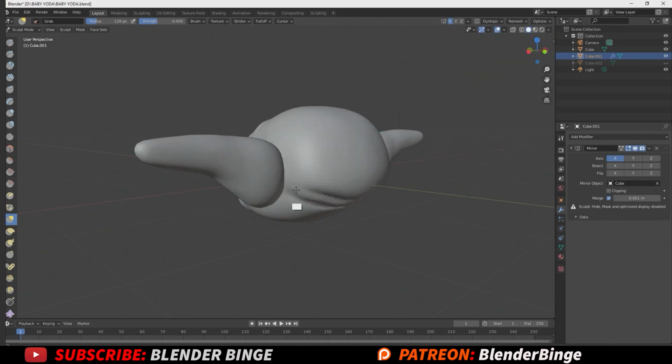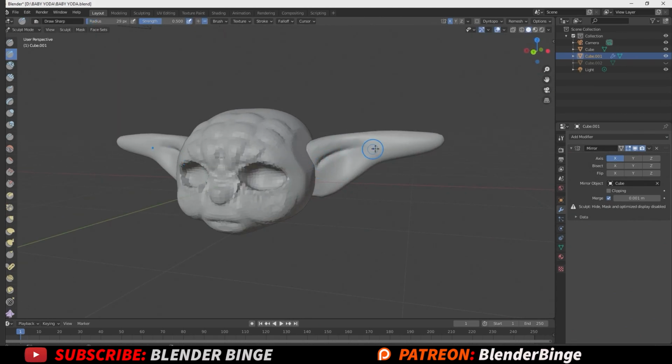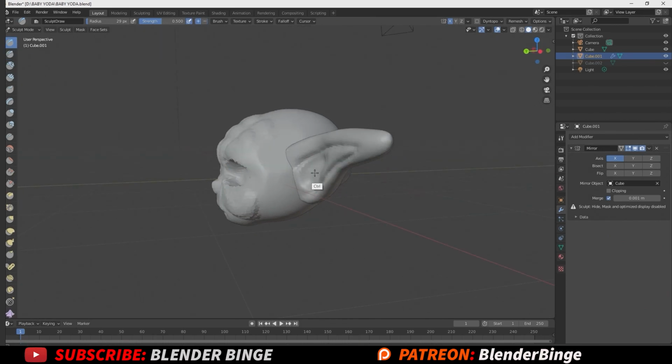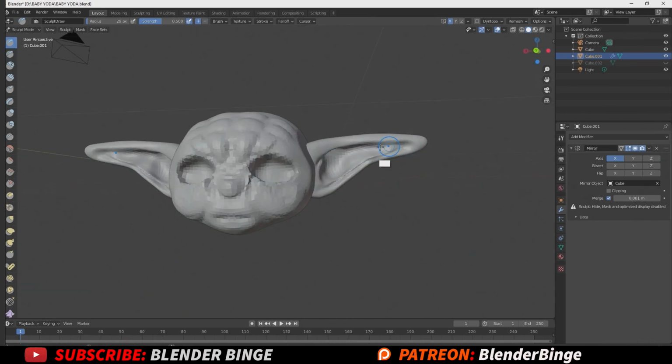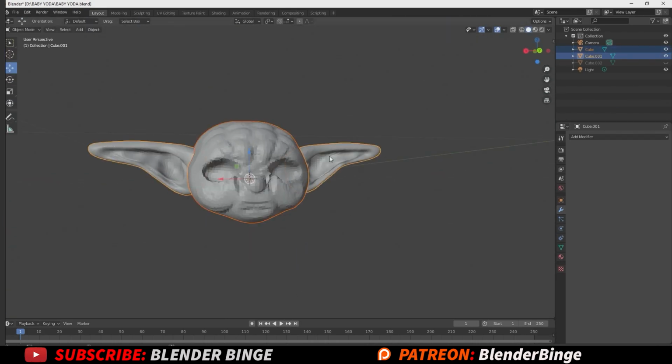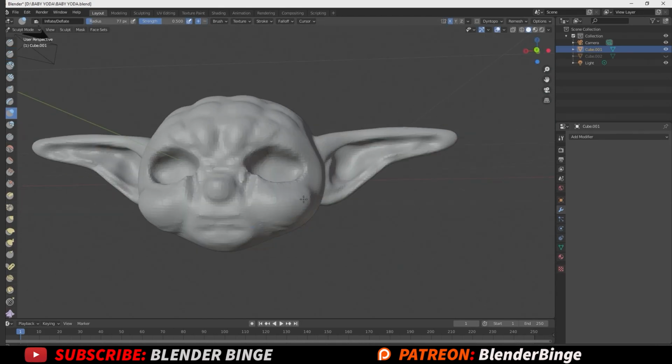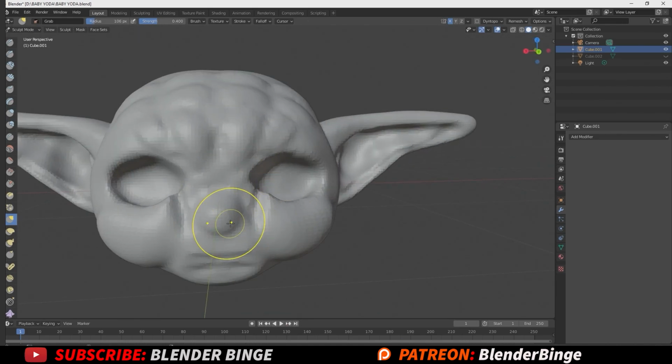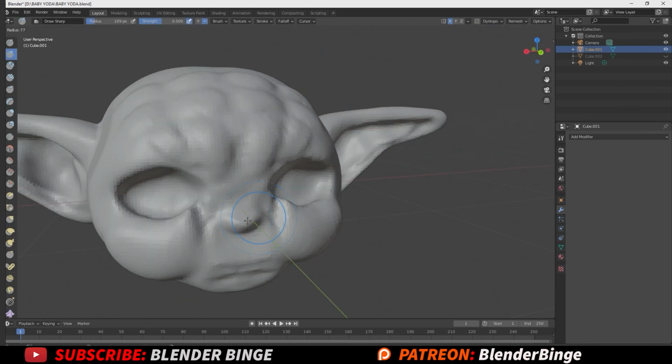And once the basic blockout is complete, I'll then add the concave sections of the ear to add more realism to it, but still keeping it relatively low. And once I'm satisfied, I'll then merge the ear to the face and then start adding a little bit more detail to the face, but still keeping everything relatively low resolution.